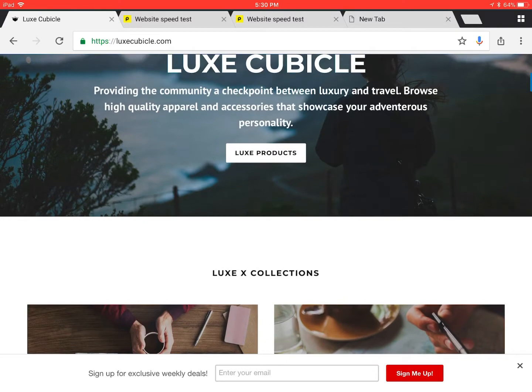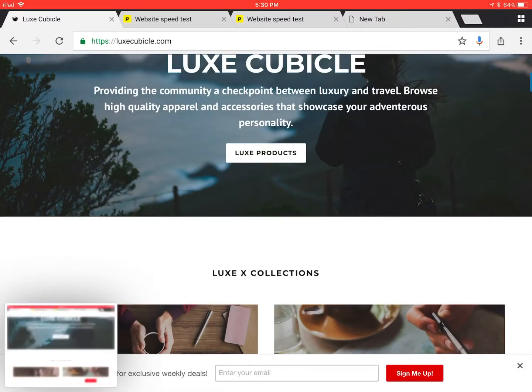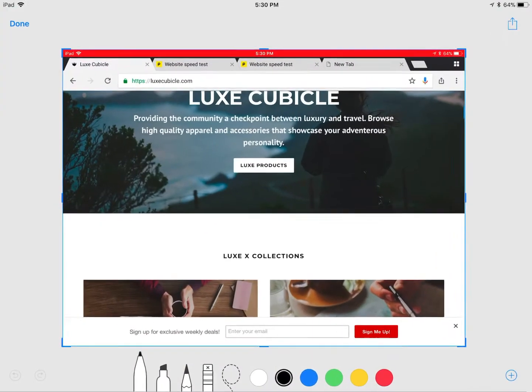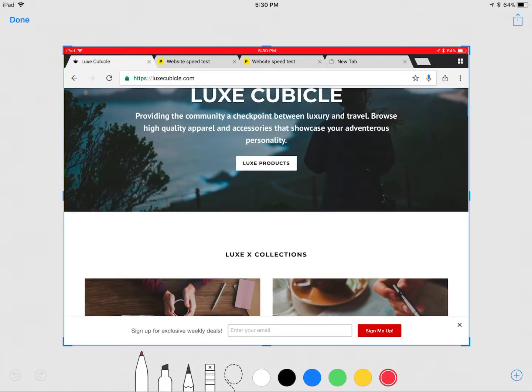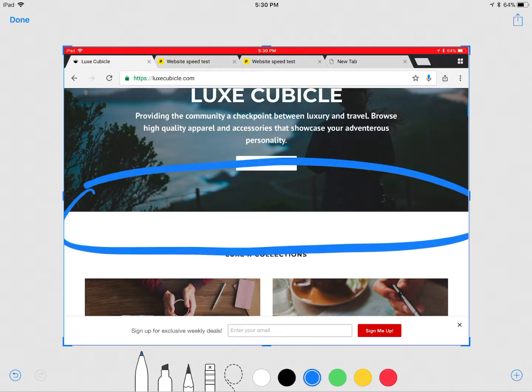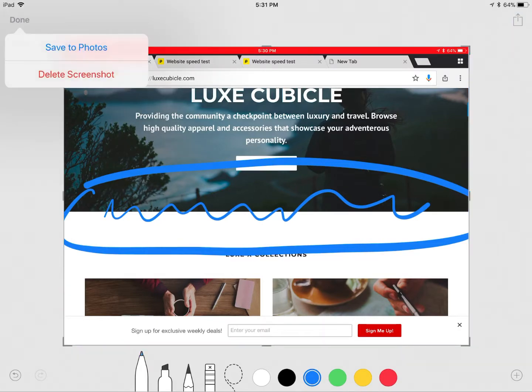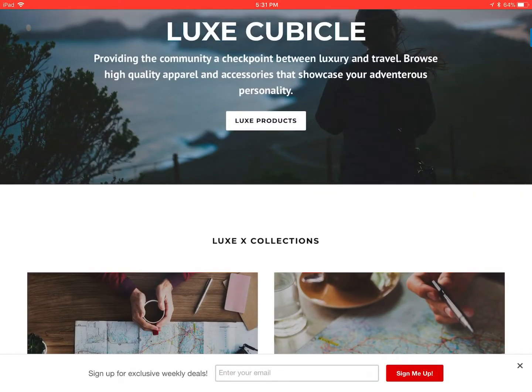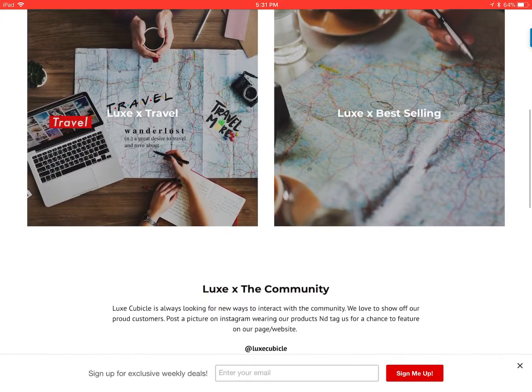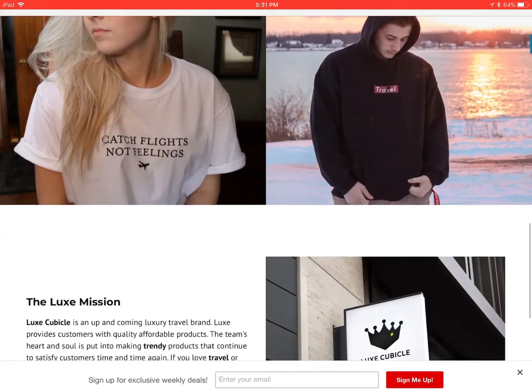Continue down here. This is good. If I can make one suggestion about the homepage, people love seeing that there are other people who are reading or buying your products, or that they change lives. Put something right here, right below this fold, that talks about your customers. This could say how George loved this shirt and it helped him express who he is, or be a quote from him. If you have something from a customer, put that right there. Also, if you're featured in some magazine, this is a great place to put it.